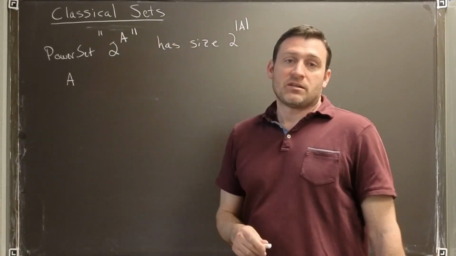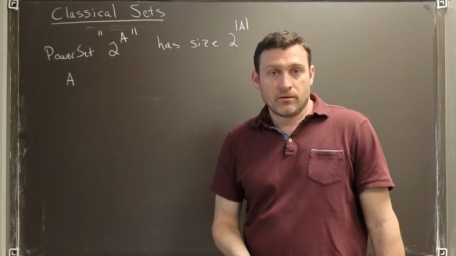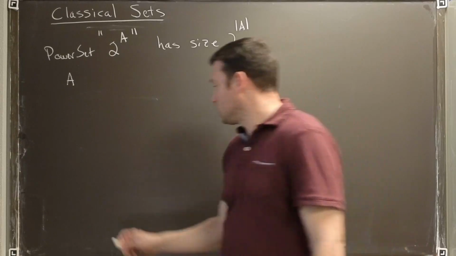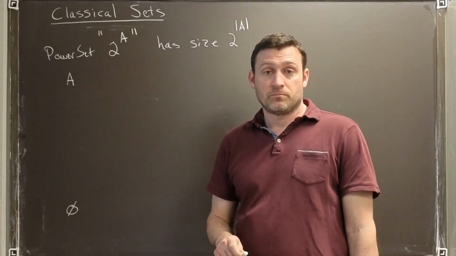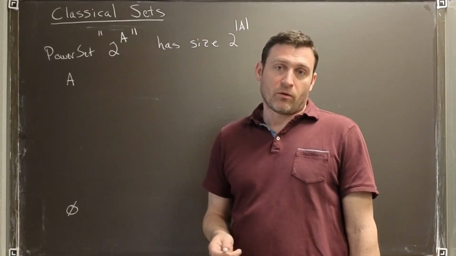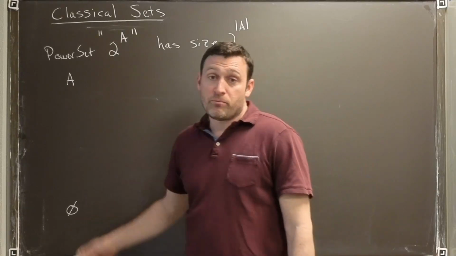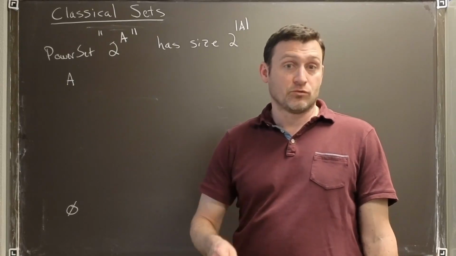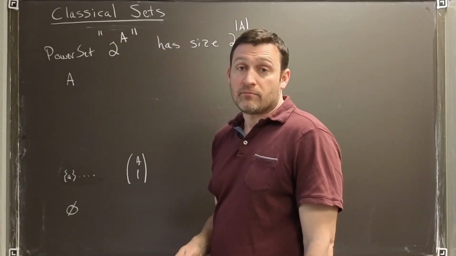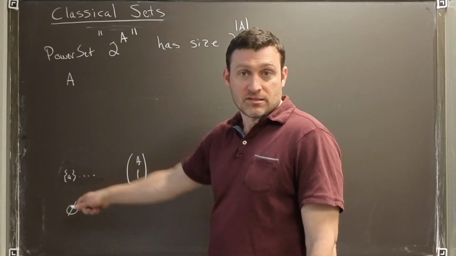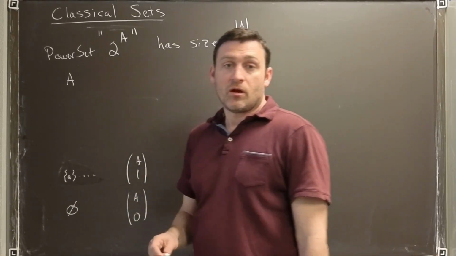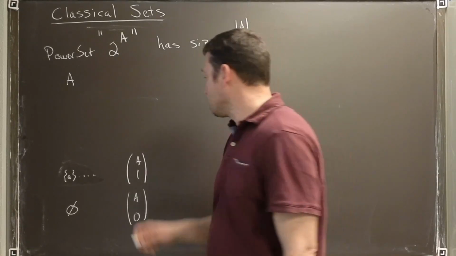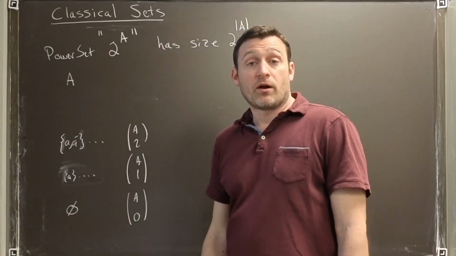At the top of my Hasse diagram, I have the entire set A. We now have a name for the smallest set in there, the set with nothing in it at all. That's our empty set. Between this, there's quite a lot of room. For example, near the bottom are the sets with just a single element in them. Those are the A choose 1s. And by virtue, A choose 0 is exactly the empty set. Above the sets of size 1 are the sets of size 2, or A choose 2. And so on until we reach A.